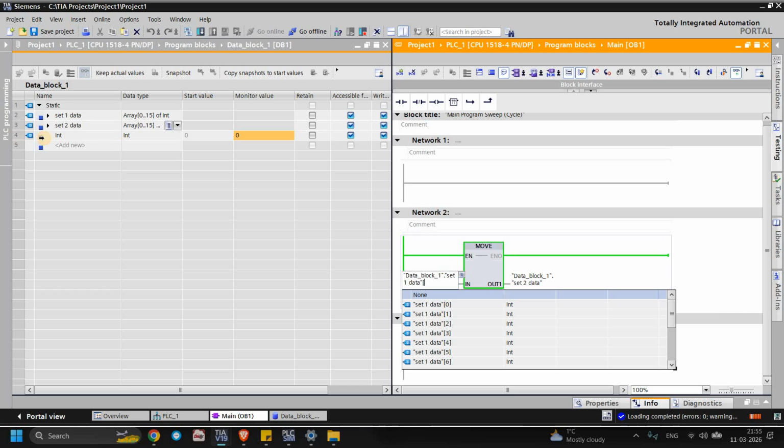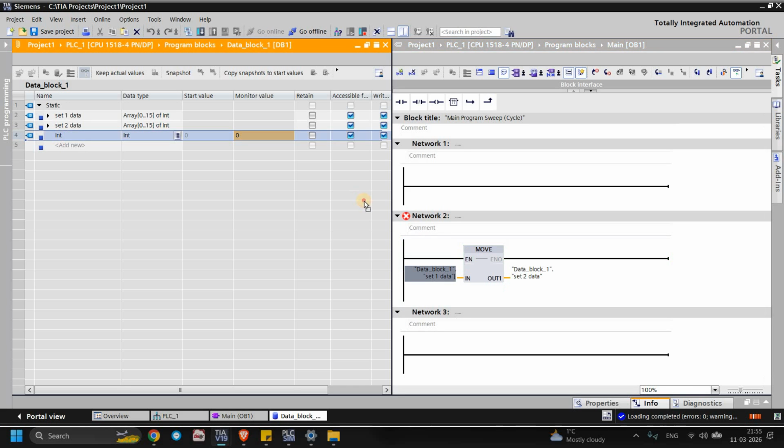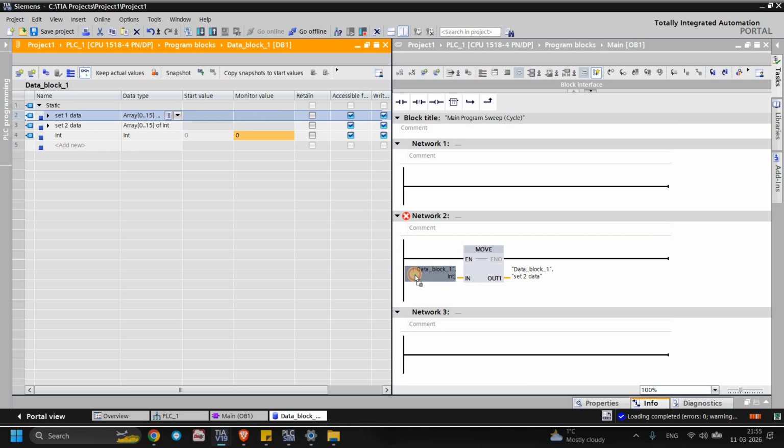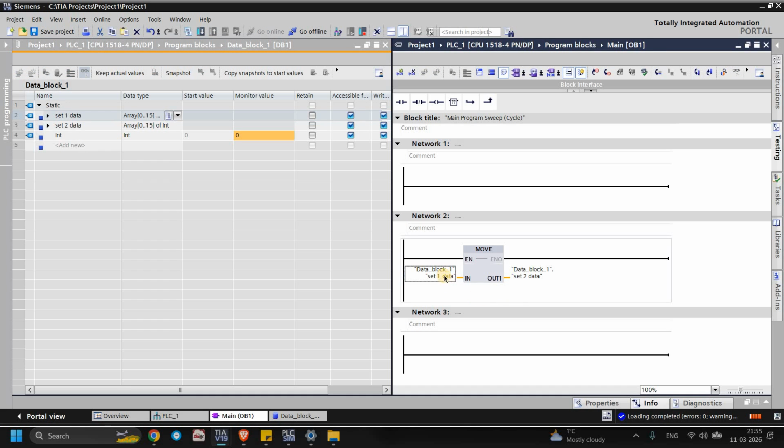Here you can see, I can use the square brackets, then I can put this one, and then you can easily understand.